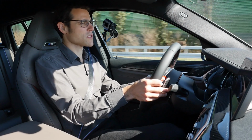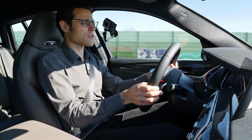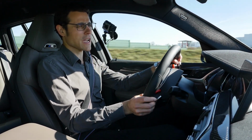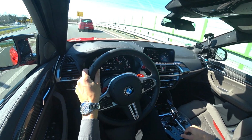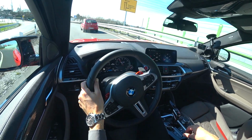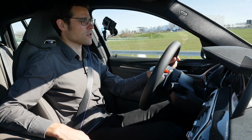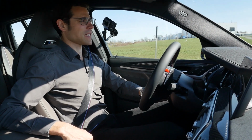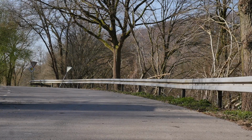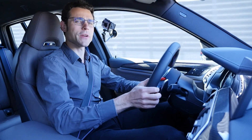And so the suspension setting here in the M, it's an adaptive suspension, so you can switch it around a little bit, but I'm a little bit more happy with that here than with the BMW X5M or the X6M. That was a little bit stiffer from the whole setup, but again, could also be a wheel thing. Soon going to talk more about that. First of all, let's accelerate it out once more. Well, and here we go.